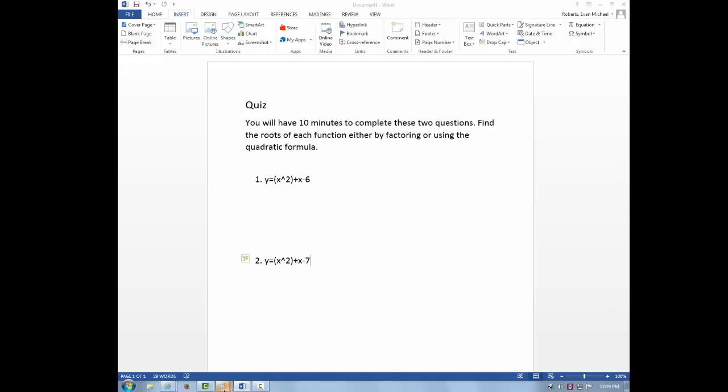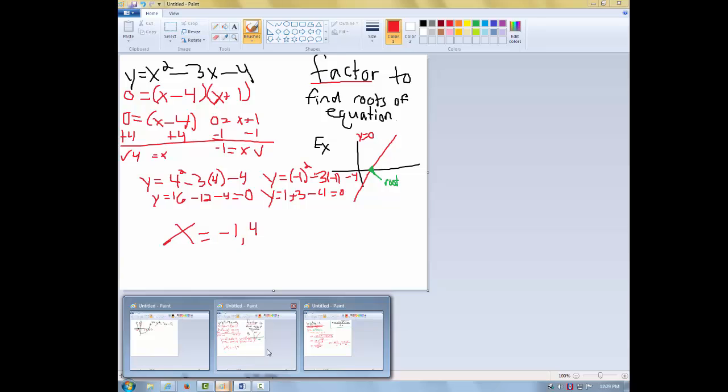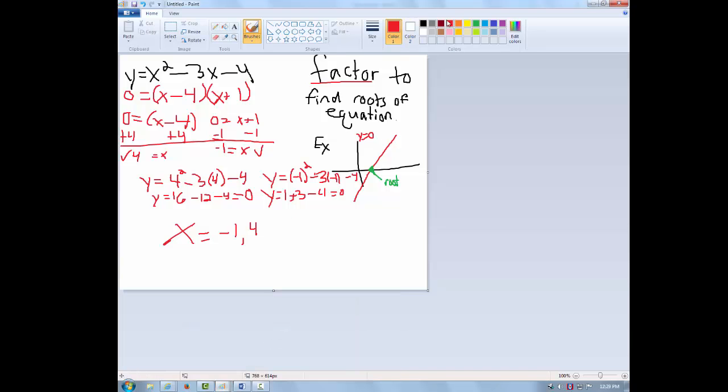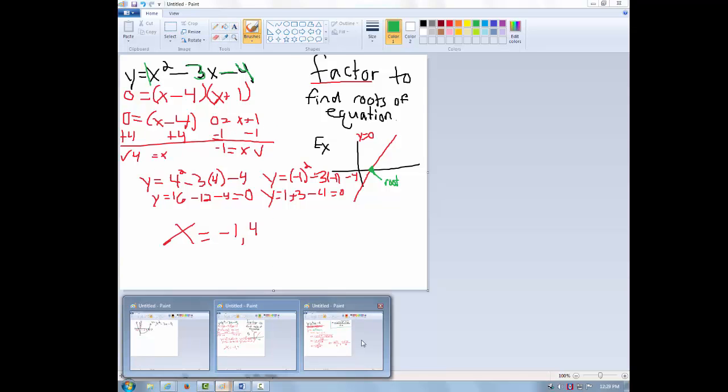And I also like to say that you don't always have to factor. In this class, you could always use the quadratic formula, because as you can see here, a would equal 1, b would equal -3, and c would equal -4. So you could do the exact same thing here as well. You don't always have to factor. Factoring is just much easier, as you can tell, and it's a little bit less messy.